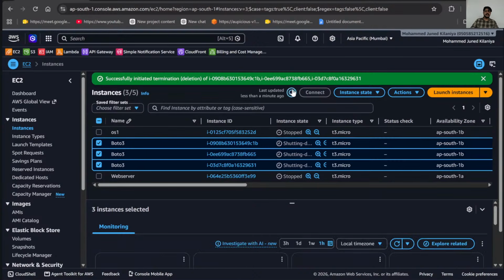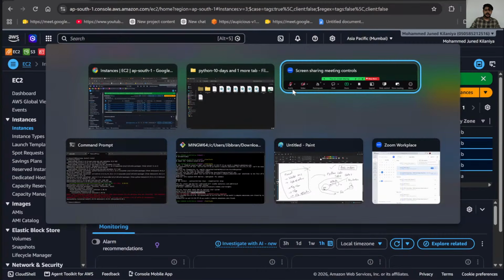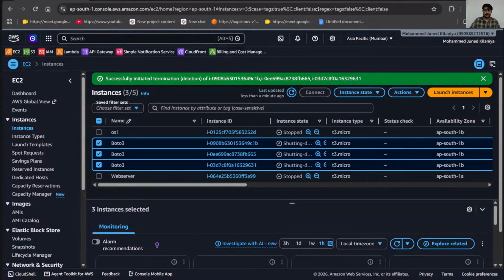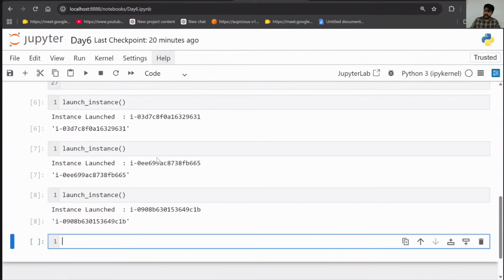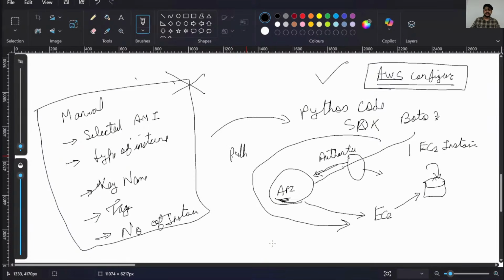So one single click, guys, one code run, and your entire Boto3 code is running and your instance is automated. Maybe in the near future, when you are working and deploying your servers, you might create a Boto3 library which will go and launch the infrastructure for you using Python as code. Not just this, guys, we can do so many things with it.